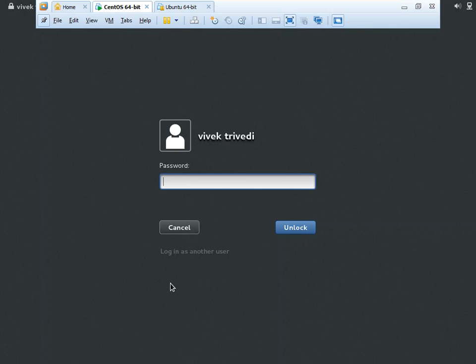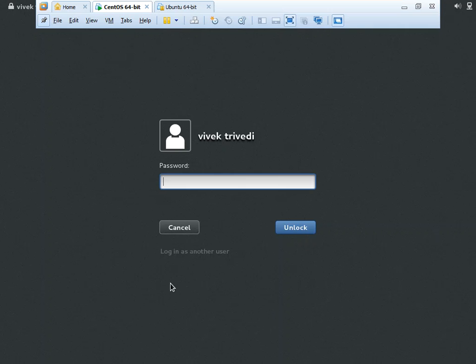Any of the three things it could be. Wherever I have my packages, at that location, I should have a directory by the name repodata, and inside that repodata directory, I should have a repomd.xml file.